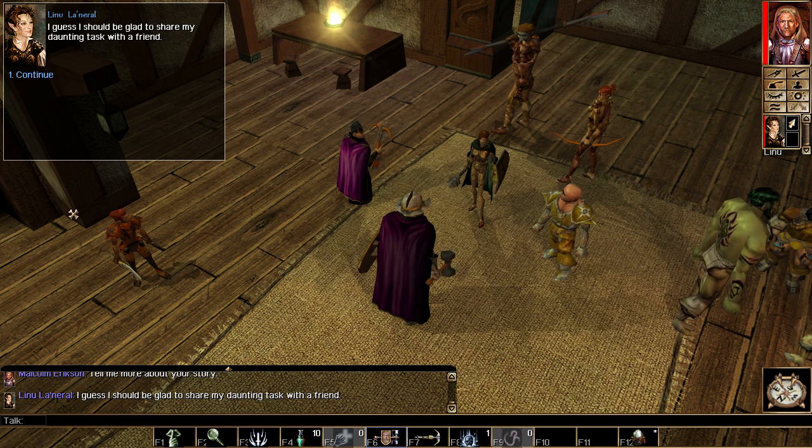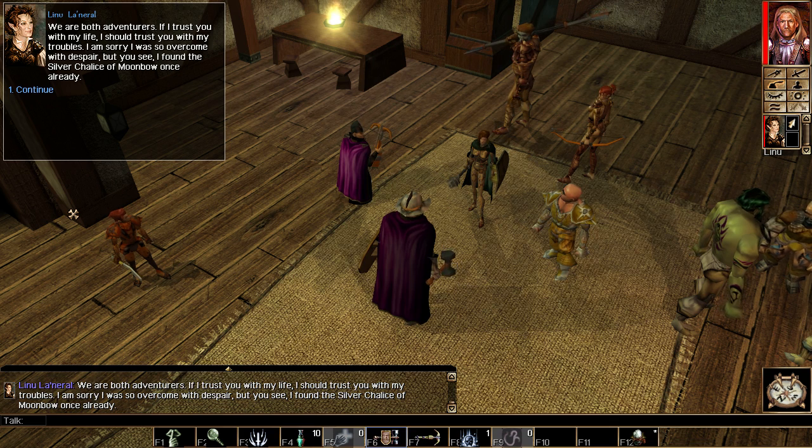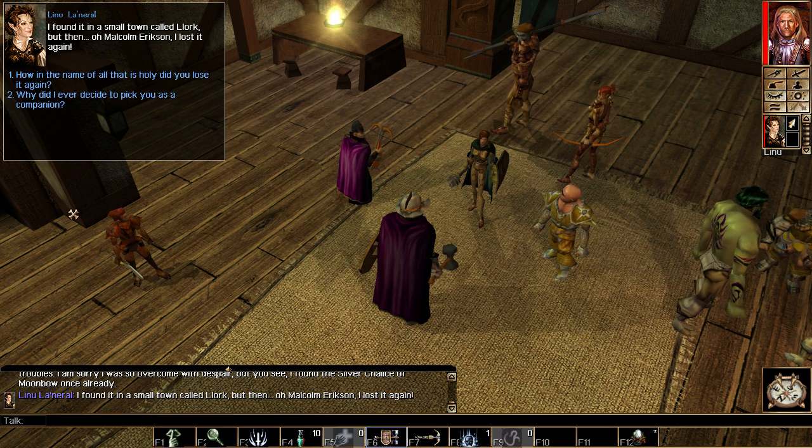I guess I would be glad to share my daunting task with a friend. We are both adventurers. If I trust you with my life, I should trust you with my troubles. I am sorry I was so overcome with despair, but you see, I found the silver chalice of Moonbow once already. I found it in a small town called Lork, but then, oh Malcolm Erikson, I lost it again. How in the name of all that is holy did you lose it again?